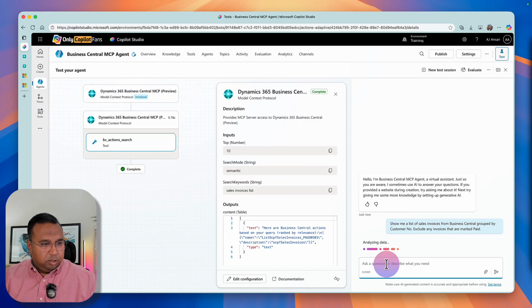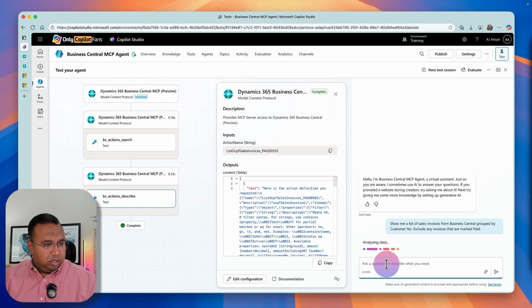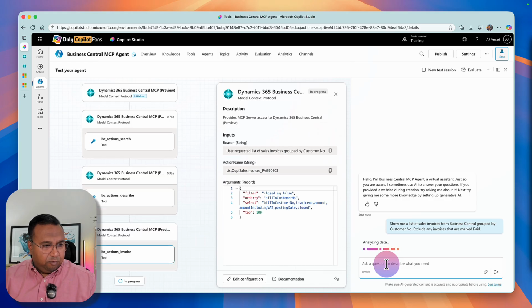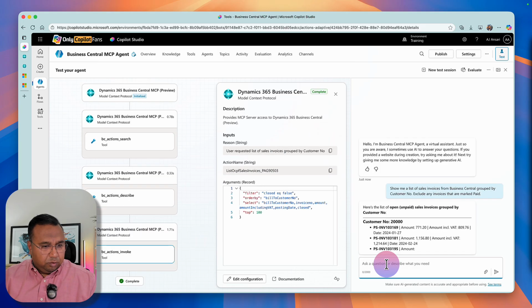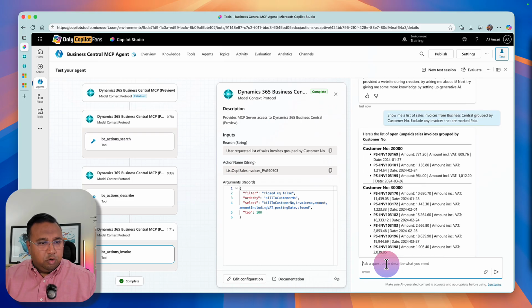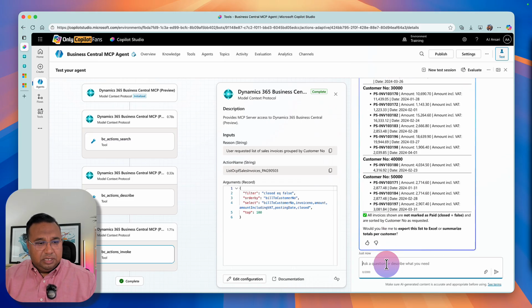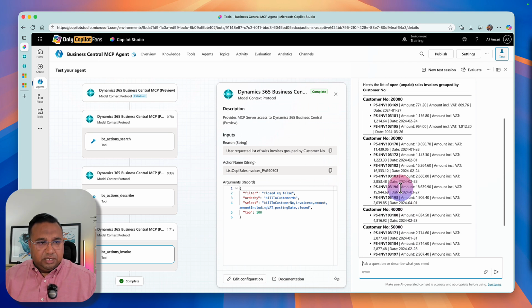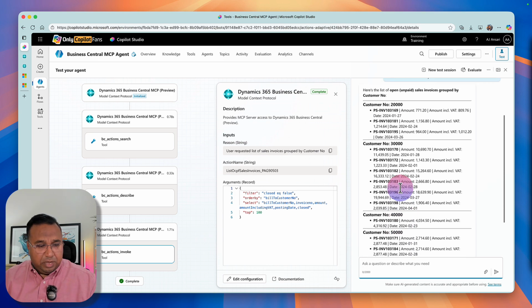So it's going to look at some of the tools. Let's see what it's going to try to do. It is trying to list the invoices. It's doing a little bit of filtering. And so now it showed me the list of invoices that I have. Now, what I have noticed, though, is if I were to not be specific with sales invoices, it might still show me a few of these things, or kind of get confused what tool to use.